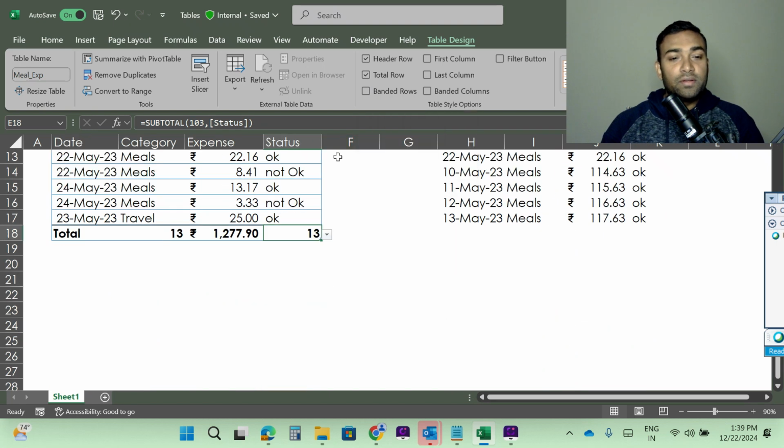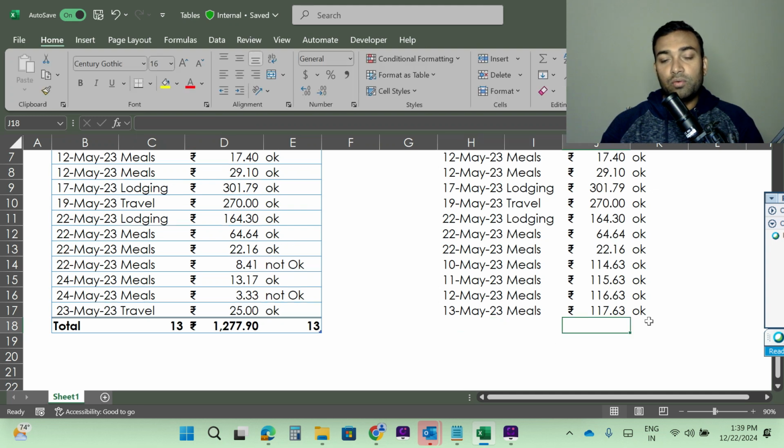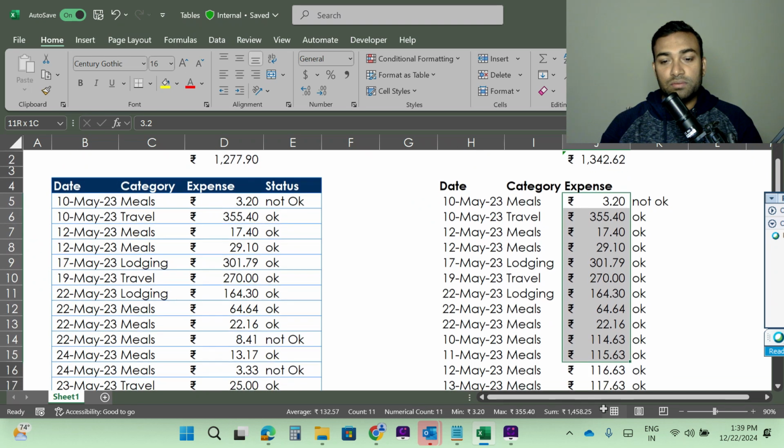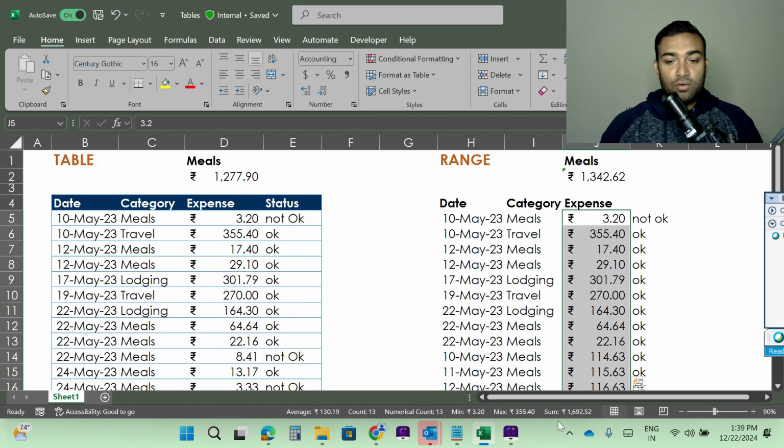Again, if I go to this section and want to do the same, no drop down will come, so I need to do it manually. I need to click it like this, or I can select it. Here also sum, total, maximum, all these things will come.